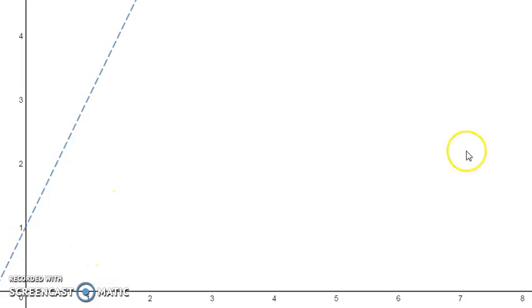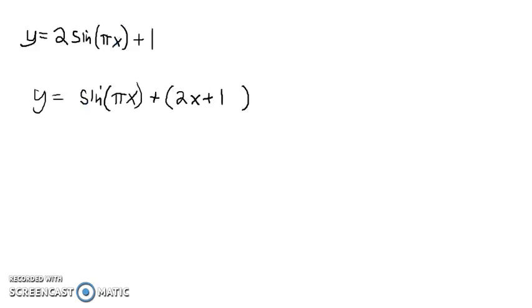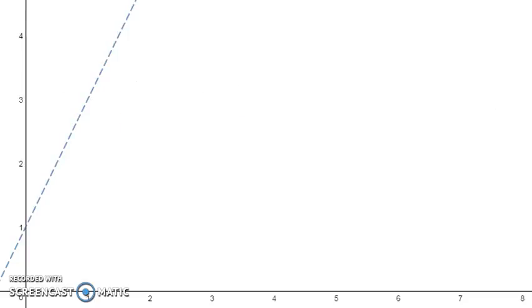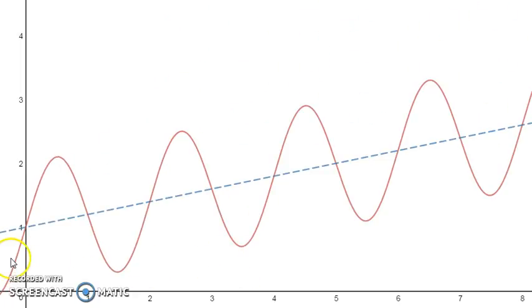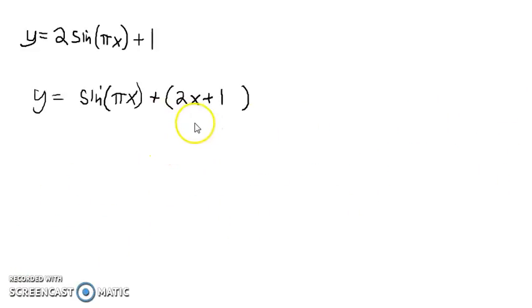Here we can see a graph of y equals 2x plus 1, the line we were talking about. In this equation, we're talking about adding the sine function onto the line. If we do that, it's going to sum the two functions together and we're going to oscillate above and below that line. Let me change the slope here to something a little smaller so we can see it better. Here you can see that the line is acting like a midline, and the graph is oscillating above and below that midline, just as we would expect if this was, in fact, now the midline.